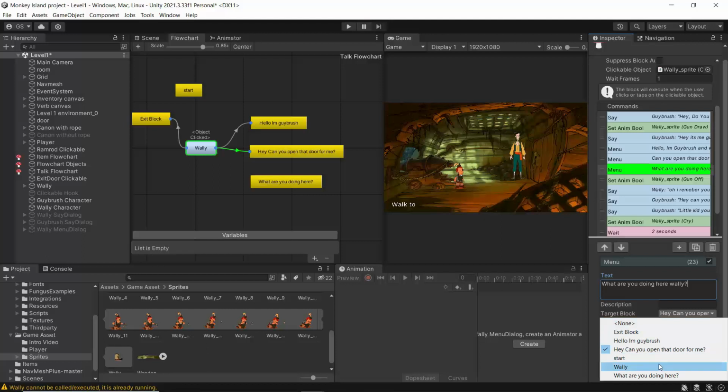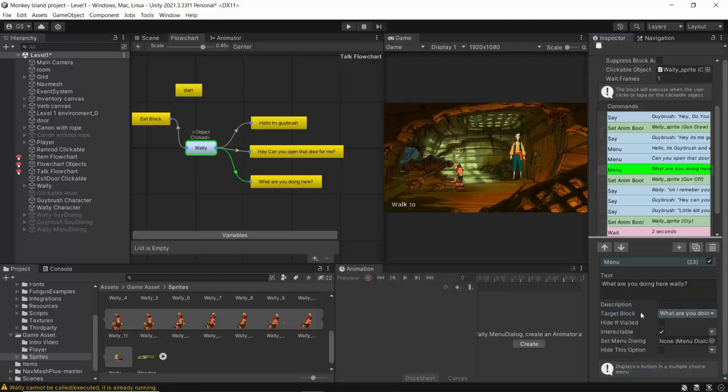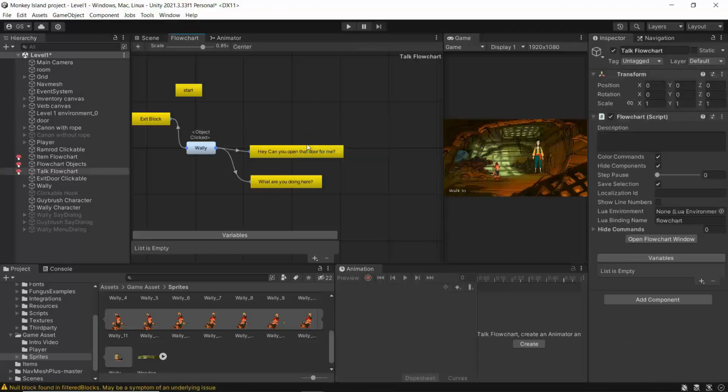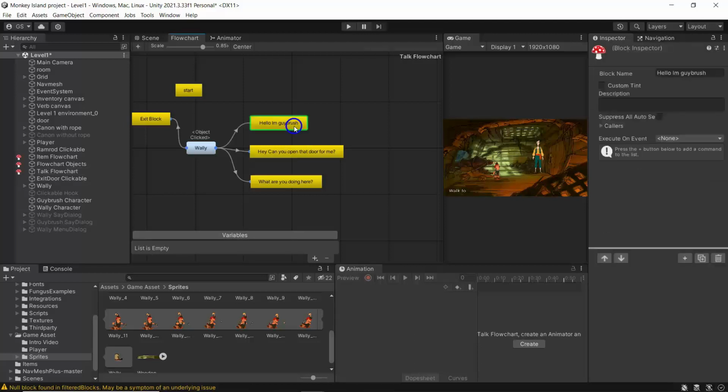And let's connect it to What are you doing here, Valley. If we want, we can continue to make another one and connect them to each other. For example, if I duplicate this one, I remove that, so Control Z to make it back, duplicate it, rename it: Are you Valley?